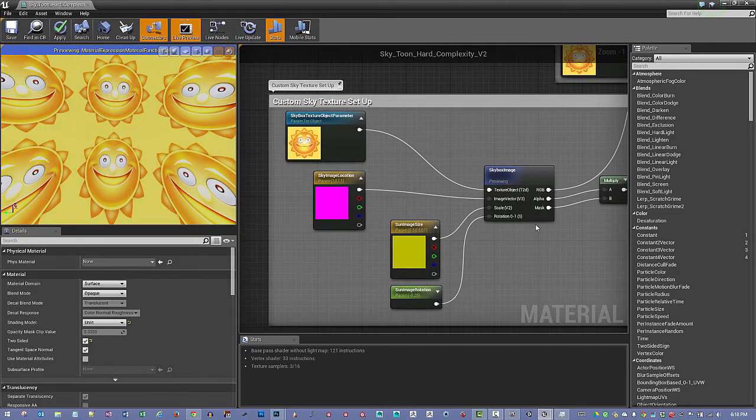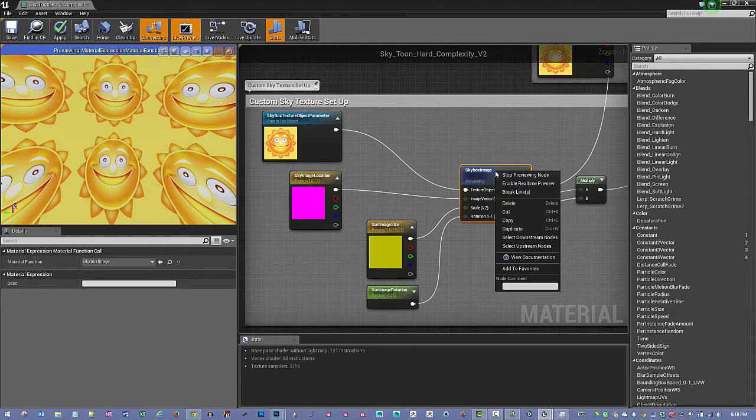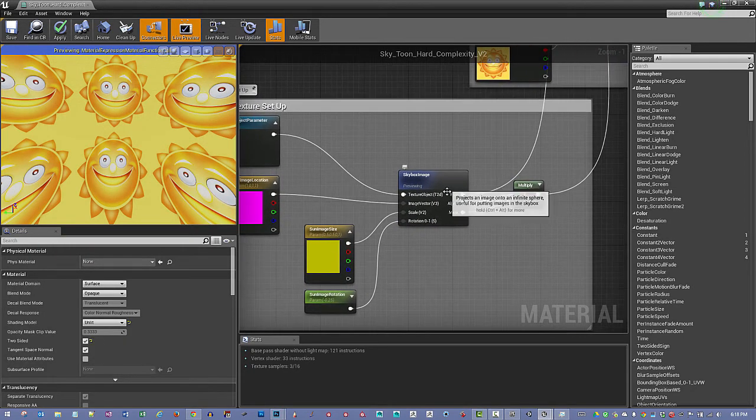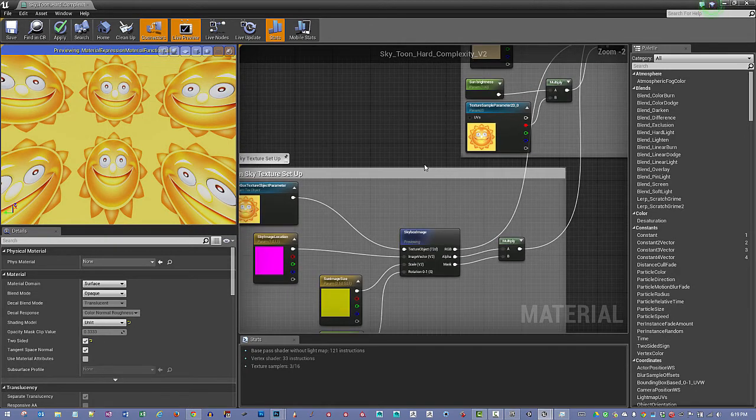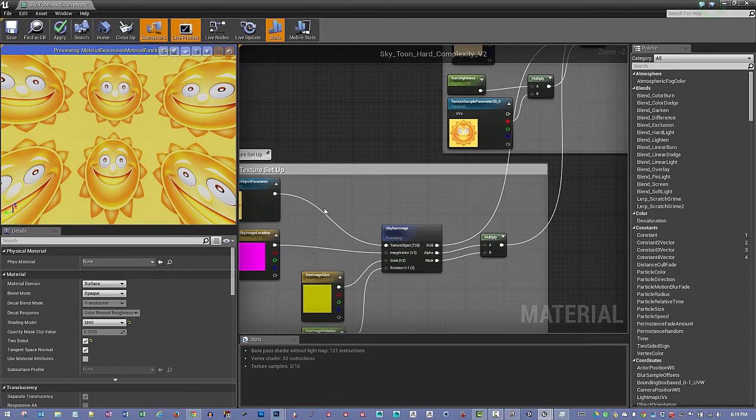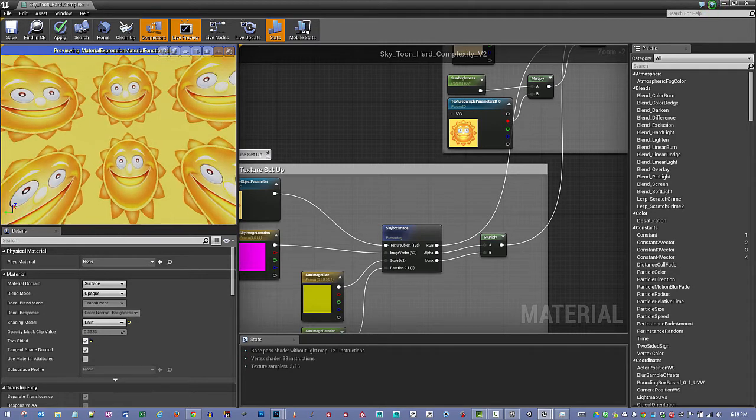So that gives the different controls for this, and you can see I'm just previewing this node right here. The output of this will kick out red, green, and blue, which is the color for this, and then it also kicks out an alpha and a mask. If I were to plug in just the alpha, it would have part of the outline of this thing, but it would be repeating this image multiple times around on the Skydome.